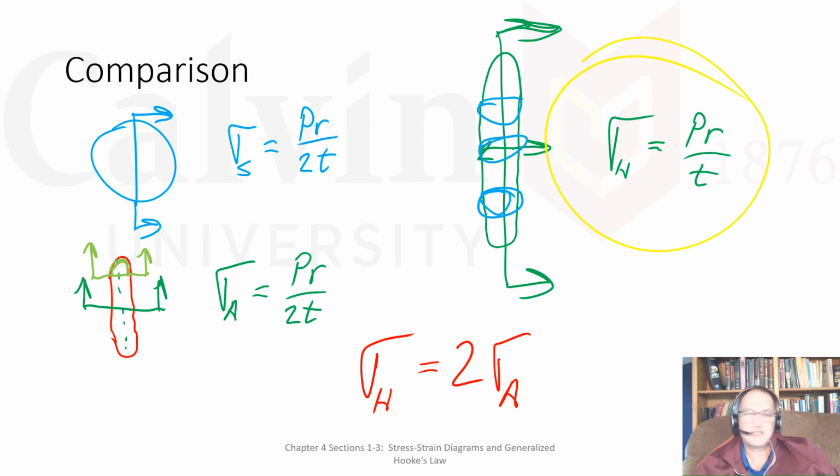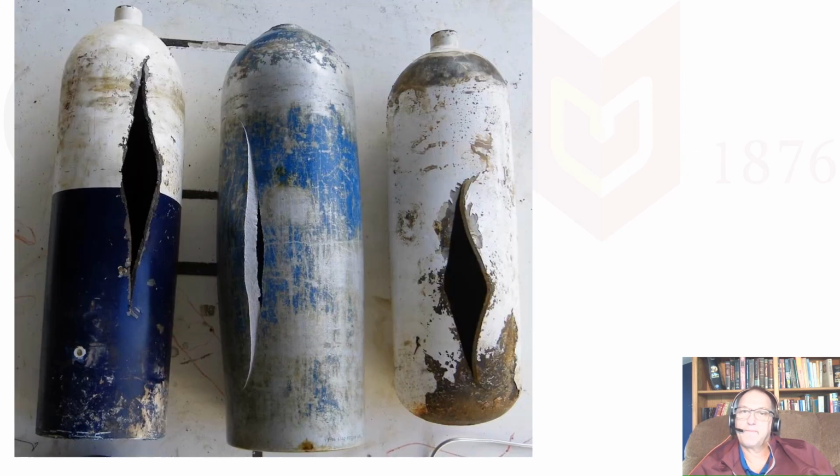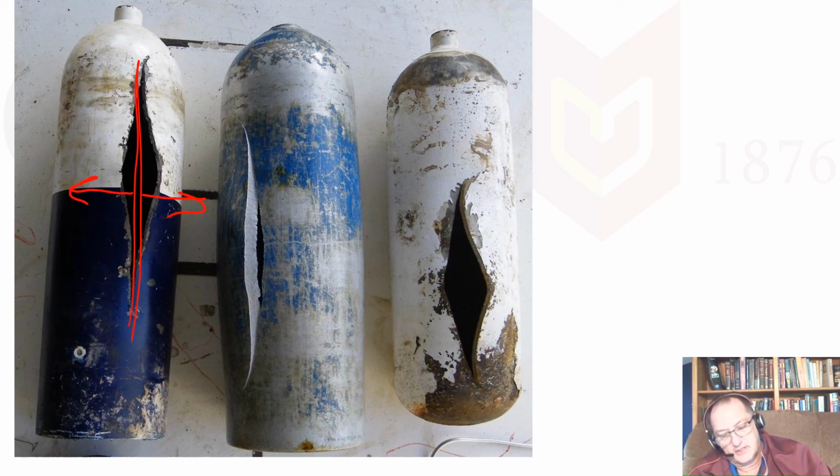Is that interesting to us? Maybe, maybe not. Take a look at this. Remember the picture? How did these things break? They broke on a line like that. Why? Because my stress was the highest that way. That's my highest stress. It's twice the stress in the other direction, so it's not surprising. That's the way that I'm seeing my failures. It's exactly the same way you're going to see a LaCroix can that I left in the freezer. It's exactly the same way that can split.